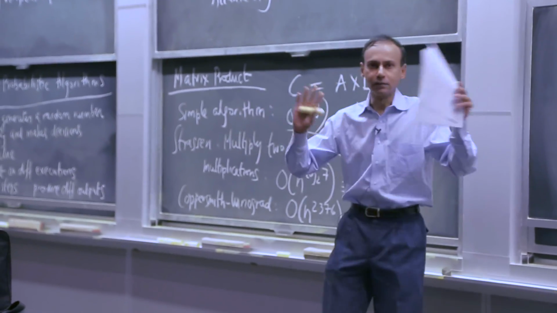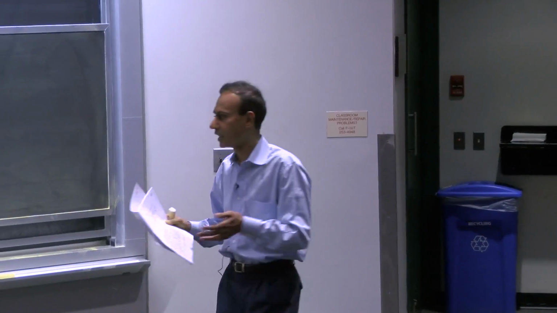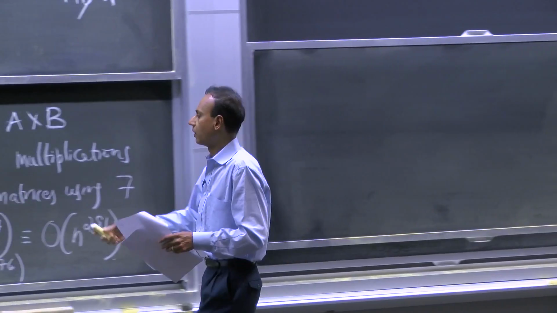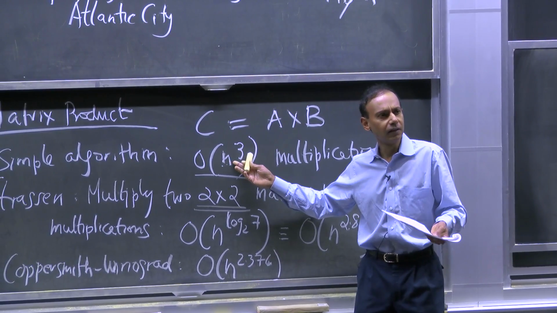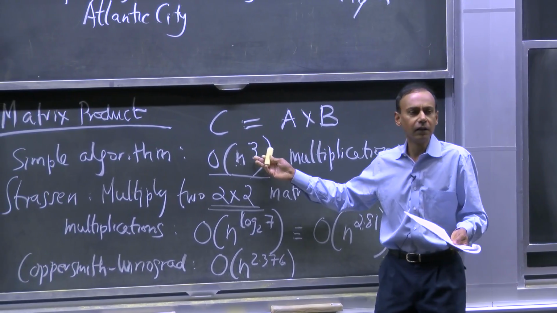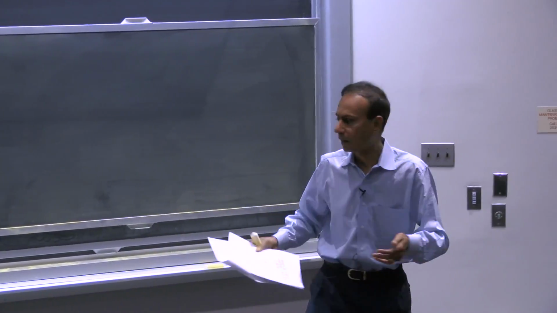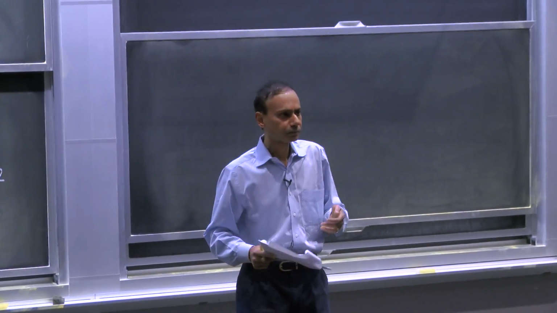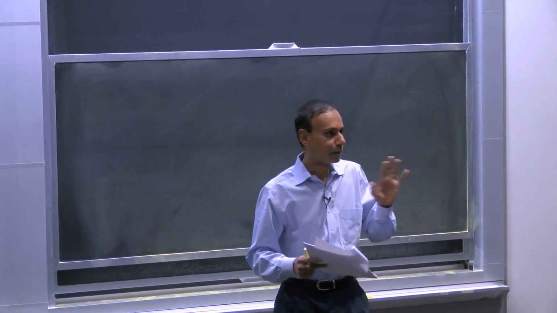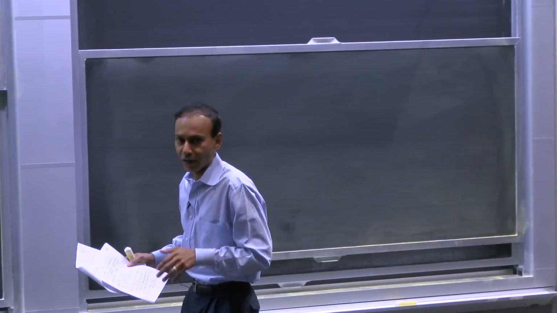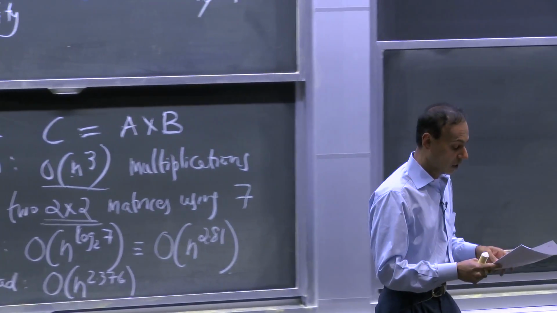But anyway, all of these are impractical, okay? You don't want to use them. The constant factors associated with these things are much larger than what you have here. I mean, the constant factors here are, I guess it's 1, right? Makes sense that it would be 1? Yeah. Forgetting the additions, of course. Right? So if you have large constant factors, then you need a billion by a billion matrix in order to win. And if you have billion by billion matrices that you want to multiply, do something else. Okay? You don't want to go there. Even in the day of the internet, it's not going to work.